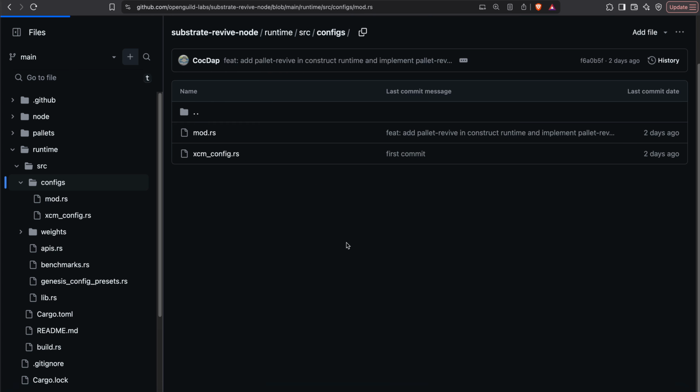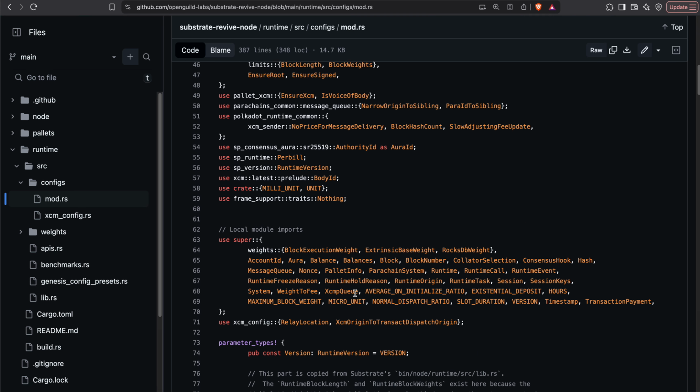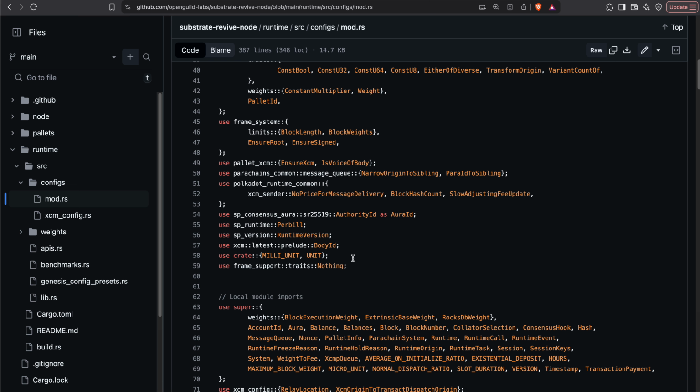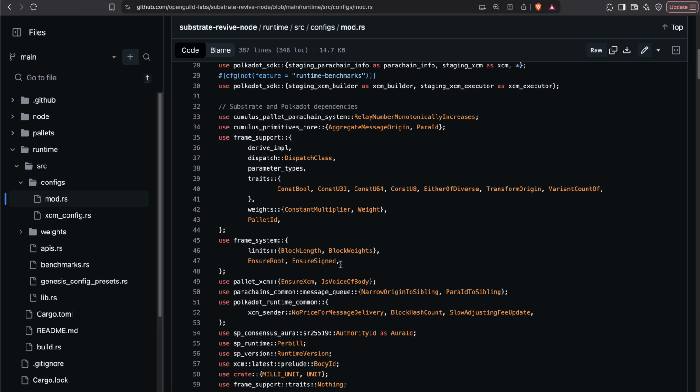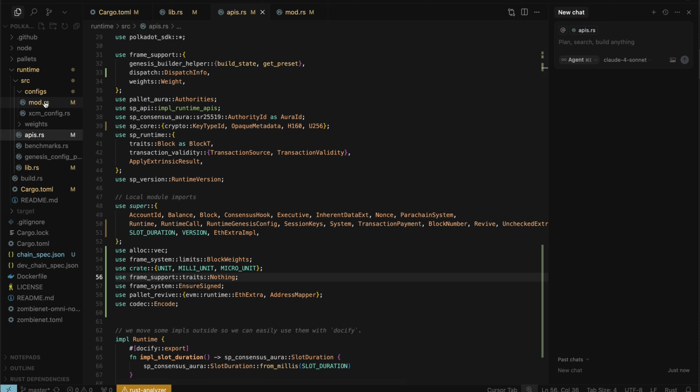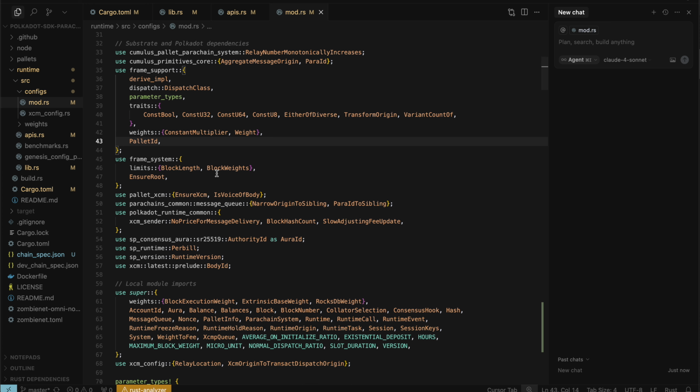In the mode config and suicide here, and suicide print system mode config. Okay, and suicide.